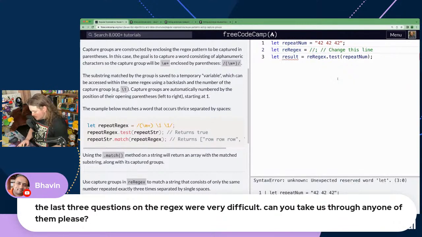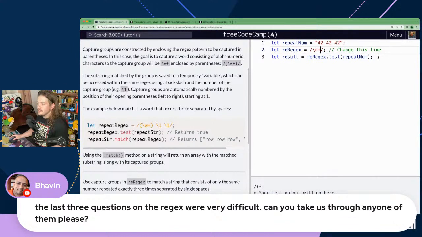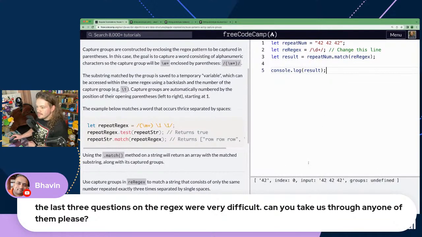And from the homework, we know that \d plus. Let me change this to be a match. repeatNum.match regex. Log that result. That gives us 42 because it's matching the first 42, which is one or more digits.